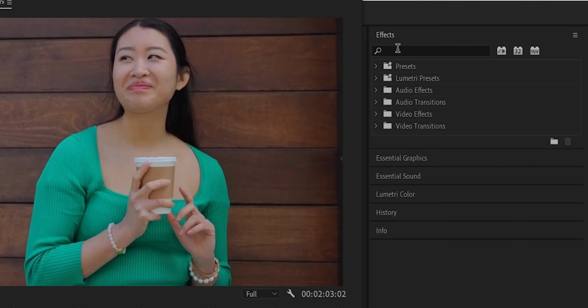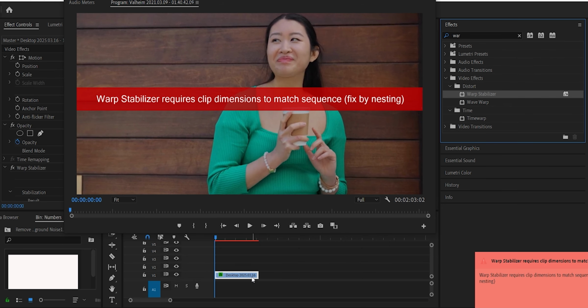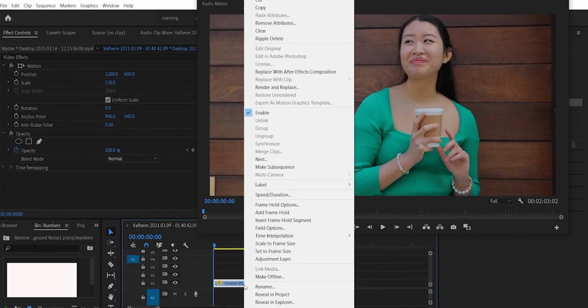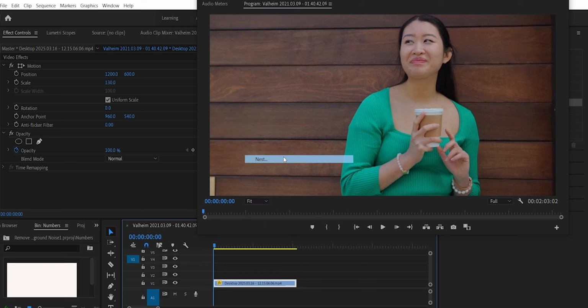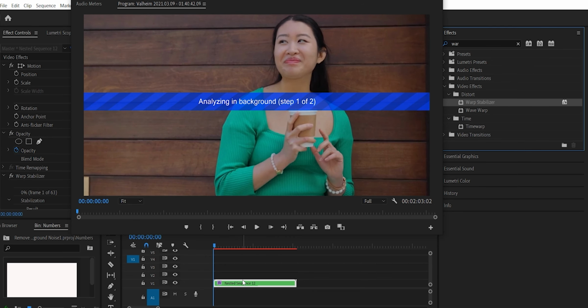I want to show you how to add stabilization effect to the video in Premiere Pro. Let's go! First of all, go to Effects and write Warp Stabilizer. Sometimes it can happen when you apply the Warp Stabilizer on the video, you get the error. To solve it, before to apply the Warp Stabilizer, just choose the frame, right click of the mouse and select Nest. Perfect. Let's apply again Warp Stabilizer.